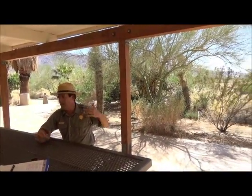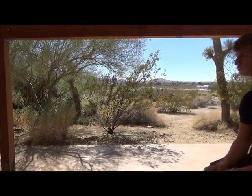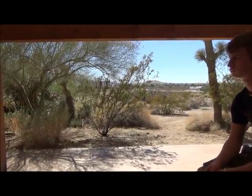So are invasive plants an issue here in Joshua Tree at all? They are. Yeah, there are a few kinds of invasive plants here. Maybe not as bad as other parks, but the problem in desert parks is one that I can speak about in particular, red brome, which kind of looks like wheat. Those desert plants naturally grow in clumps, and that's a good thing because then they don't compete too much with each other. Right. Also, we naturally have lightning in the summertime, not today, and that causes fires. And so by them being in clumps, it prevents fire from spreading.